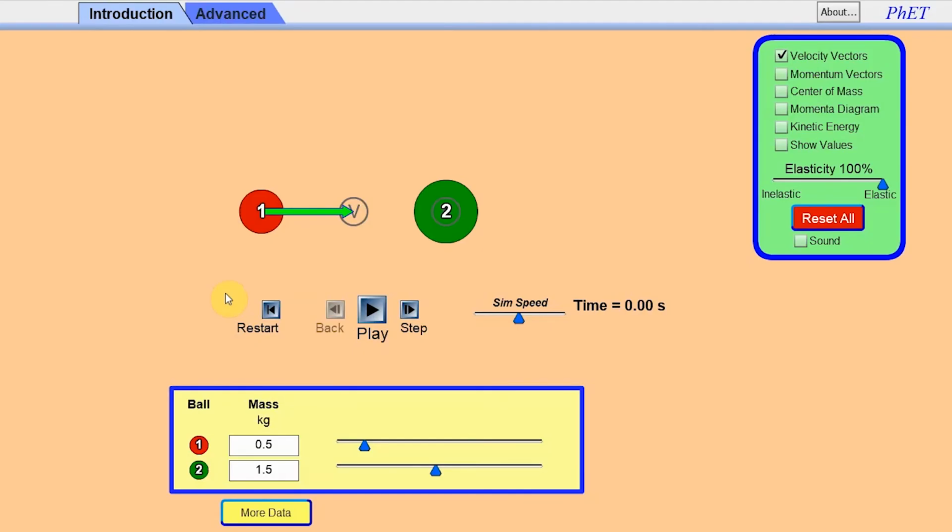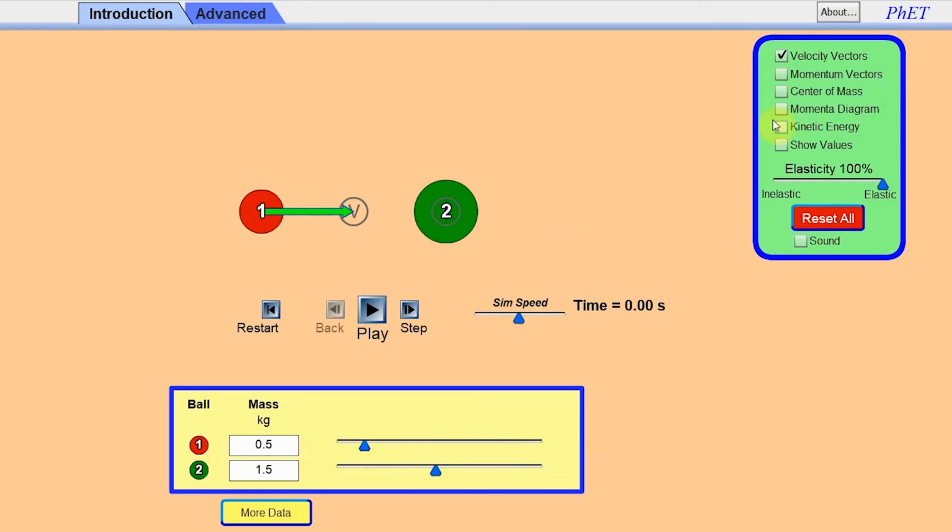Let's take a look at a simulation to get a feel for how momentum works. So this is from the PhET, P-H-E-T. Just Google that and open up the collision lab. It takes you to this. So I've got two objects, the red one and the green one, and they're going to collide. This green one starts at rest, red one's moving to the right. I can turn on momentum vectors, and the velocity vector is green, the momentum vector is yellow. So if I change the velocity, the momentum changes to follow it. But if I change the mass of object 1, its momentum also changes. More momentum for heavy stuff, less momentum for light stuff.